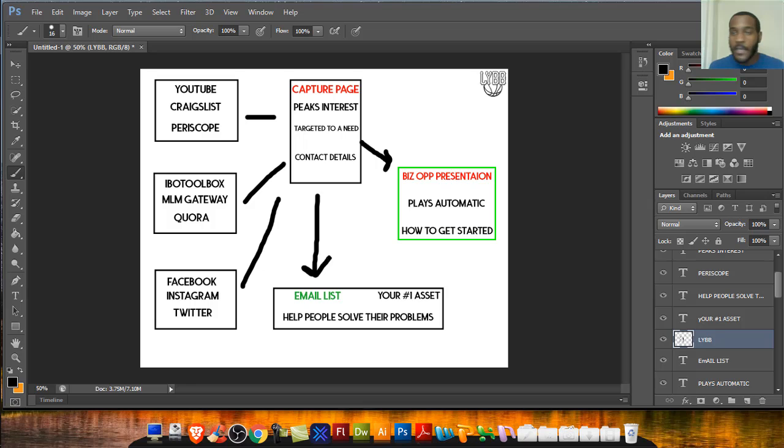That's very important, because people may not join you within the first month or the first 2 months. They might wait until a whole year. You never know. You don't want to rush people. You can't rush people. People join and move at their own time. So all you have to do is drive people to the capture page, and once you start following up with these strangers, they're going to get warmed up to you. Now they're not going to be cold, they're going to be warm prospects, and that's when the sales come.